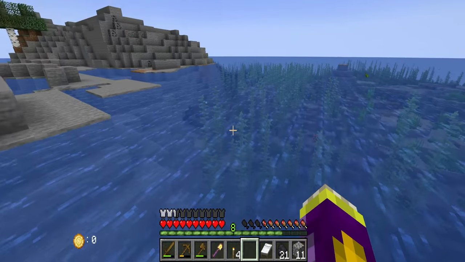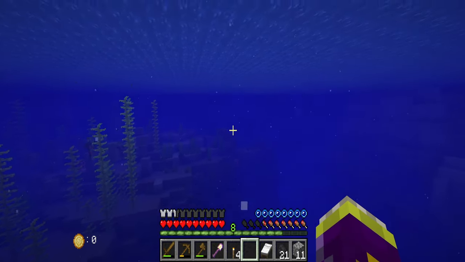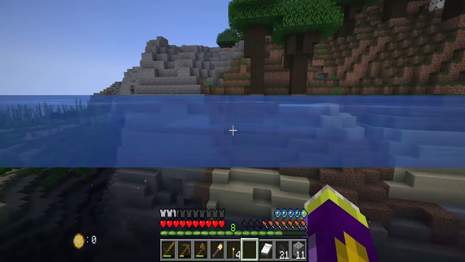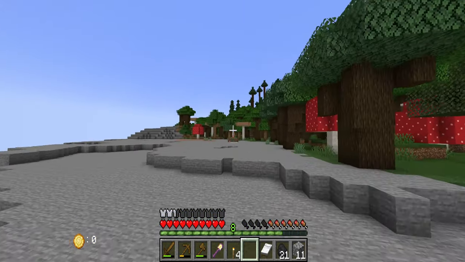Whoa, there was a trident thrown at me. Oh, there's a drowned. No. Ooh, no. Do not touch me. I do not like that. No. Please don't hurt me. Oh, he's following me. Oh, there's more than one. Never mind. Ooh, we got another vase over here.